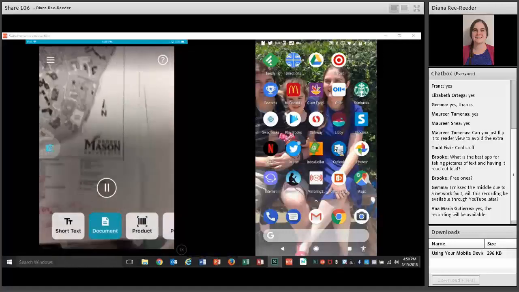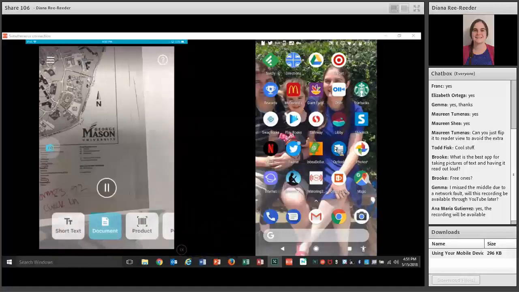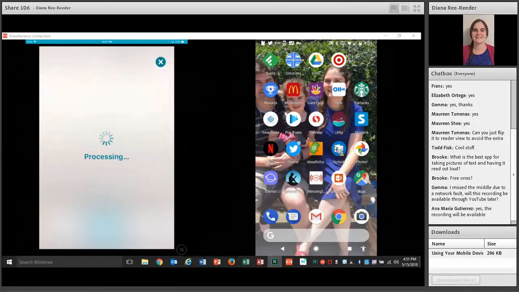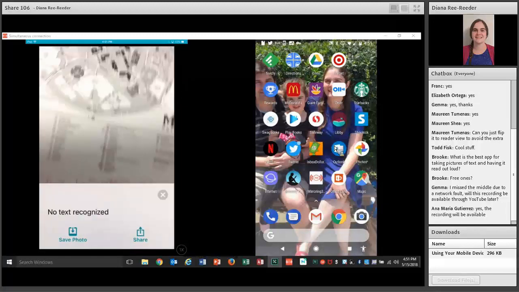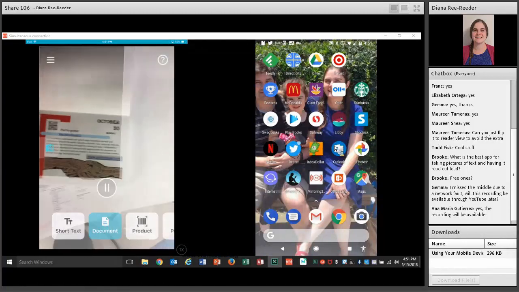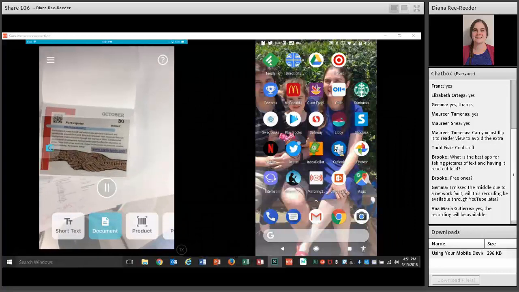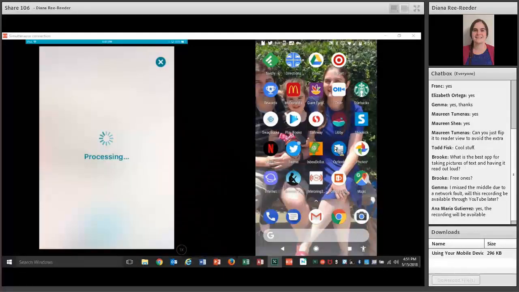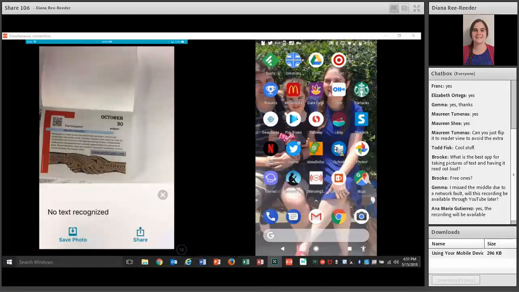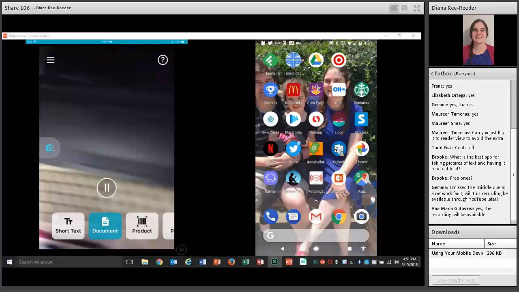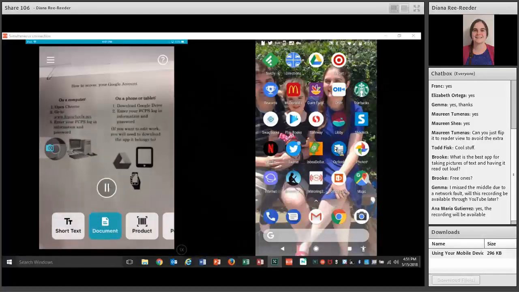All right. Sorry, I was not prepared for this. So let's see if it finds my calendar. I'm going to stand up. So it's found the text. It's processing it. Oh, and it couldn't find it. Here's a piece of paper with text. Here's my document.